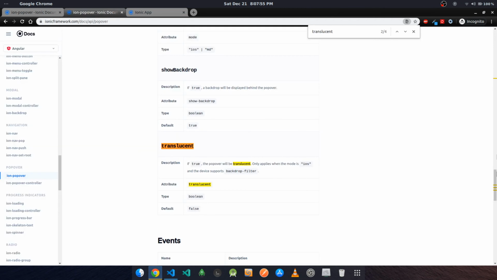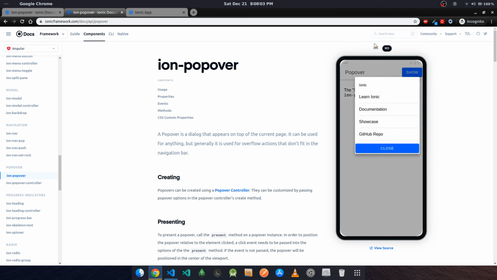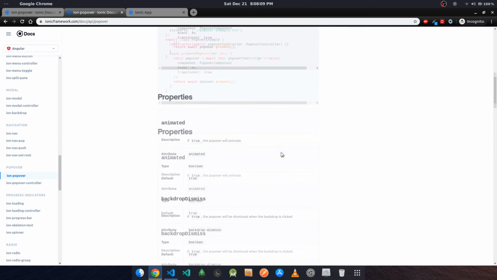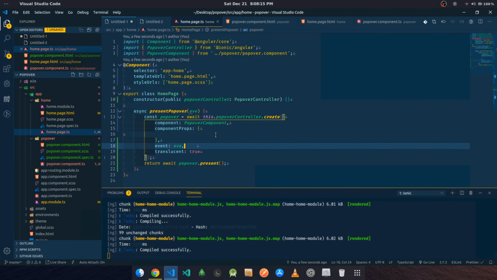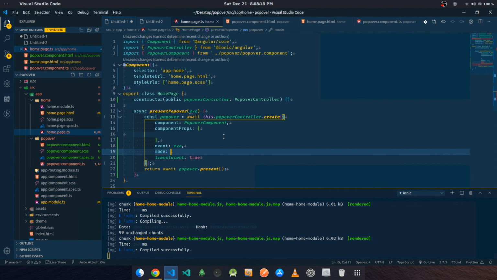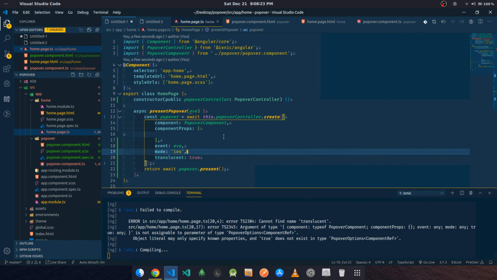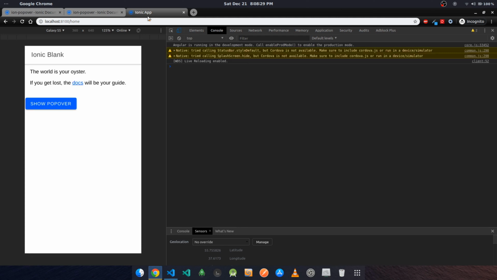But earlier, like I said, if you click on this on Android preview, it just comes here. There is no arrow like in iOS. If I click on show, you can see a small arrow. For that, you can set a property. If you scroll down, there is something called mode. By default, we can tell this to be iOS, and it will try to render that popover component as it is displayed in iOS. If I click on show popover now, we can see there is a small arrow added there.